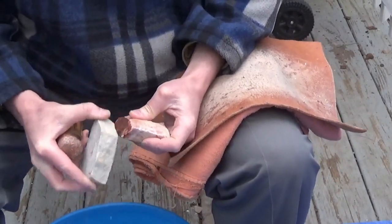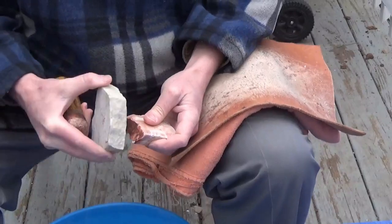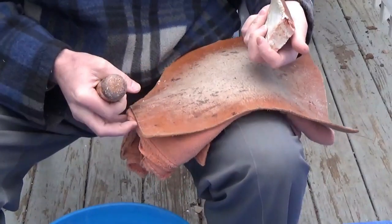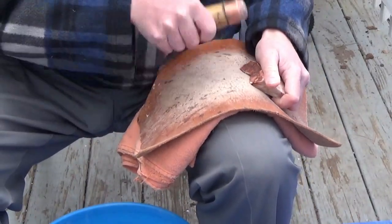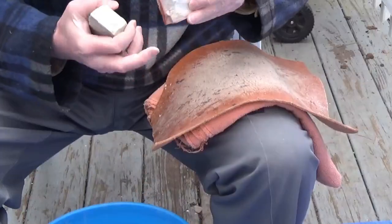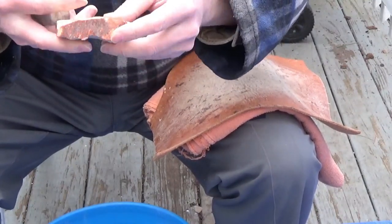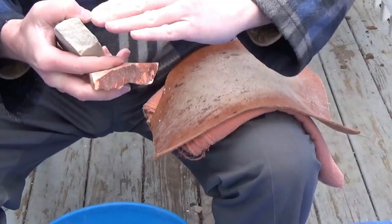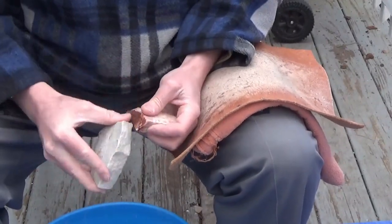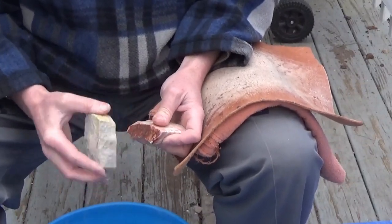I'm grinding really aggressively too — if it doesn't want to be there, I want it to fall off. Hopefully I can get this thin enough to where we can zigzag it. I think that's what I'll do, because it was way too thick before. I still have that big platform right here. I keep saying platform — it's not really a platform, it's just an angled edge. I was lucky enough to where this squared edge here actually had a slope to it, so that certainly was helpful. It kind of acts as a platform — because that's what I'm hitting off of, but not the kind of platform that we usually talk about.